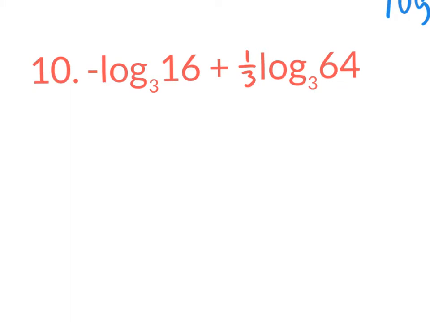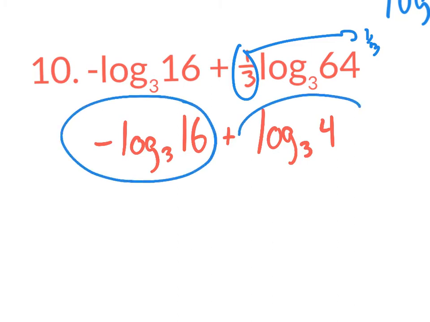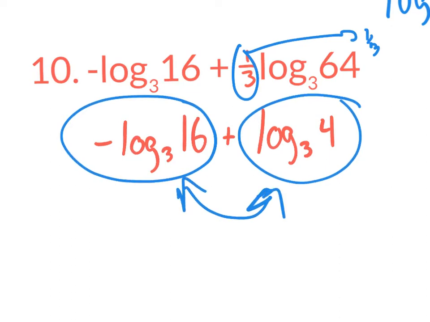Let's say I did move this 1/3 up, and we know, and if we don't know, use the calculator, 64 to the 1/3 gives you 4. So what we really have is negative log base 3 of 16 plus log base 3 of 4. So another option, there's many roads to the same place. Another option would be to take this one and switch them. Right? 2 plus 3 is the same thing as 3 plus 2. It's called commutative property when you're adding things together. So if we have a negative number added with this positive, we could just switch them and put the -1 second. So what would that do?